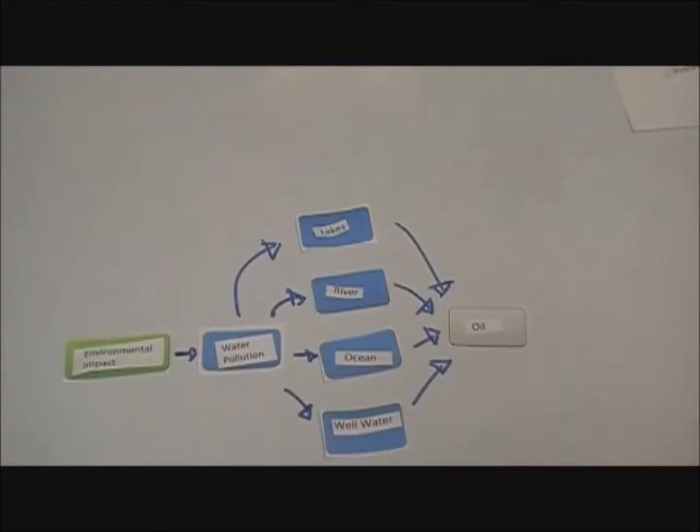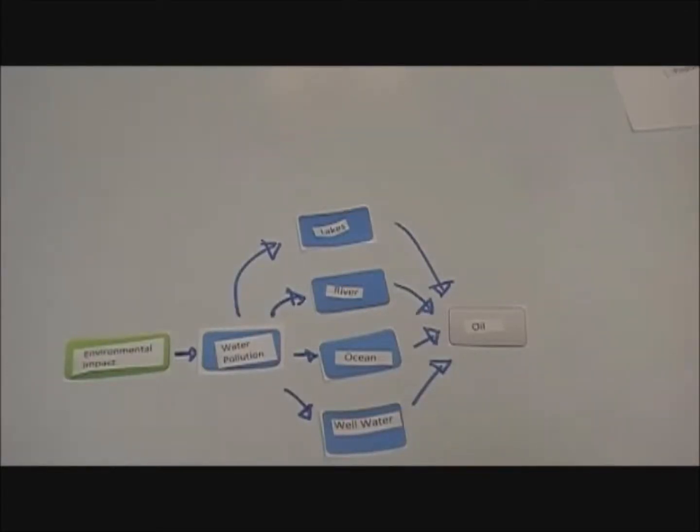Then he begins to think about all the things that affect environmental impact. John quickly goes back to his original idea about water pollution. We can see that John thinks that oil causes pollution in lakes, rivers, and oceans and well water. But if John was to do a research paper on oil and water pollution, it's too broad of a topic. There'd be too many articles to sift through.